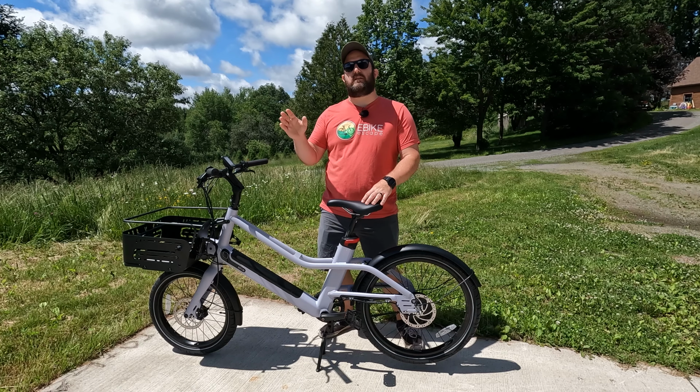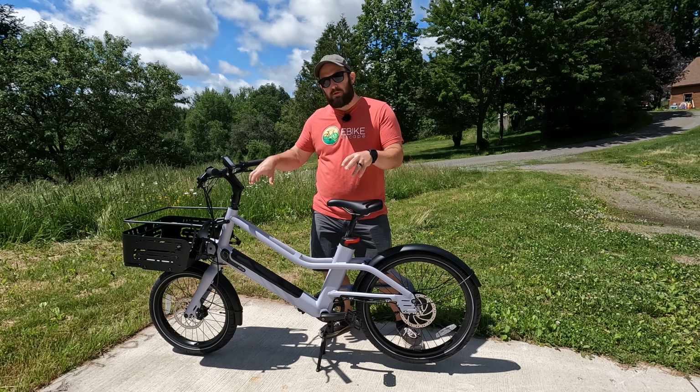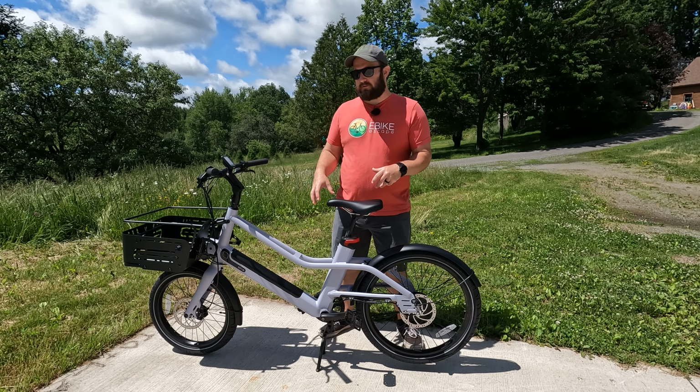Hey everyone, I am JT from Ebike Escape, and in today's review, we're going to take an in-depth and thorough look through everything the Vvolt Slice Lite has to offer. The way we're going to do that, starting out, we're going to go through all of the components that make up the bike, give you an up-close look at everything. Then we're going to put it to the test on some flat neighborhood roads, show you how the bike pedals and how it just generally rides.